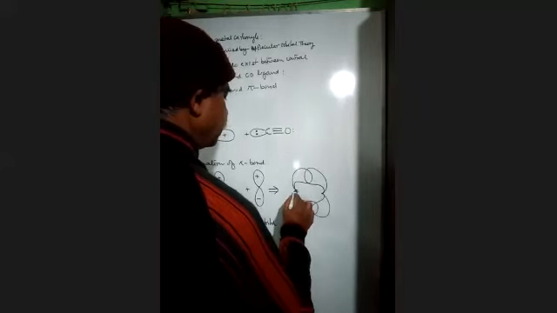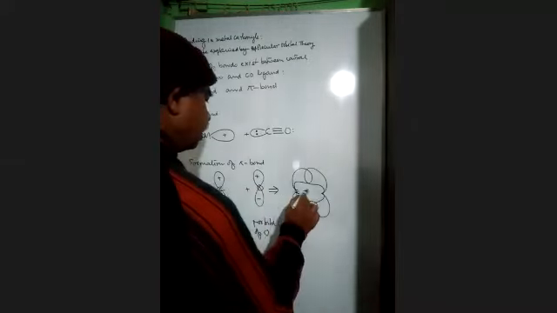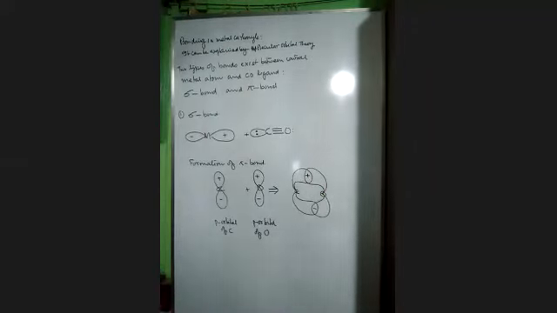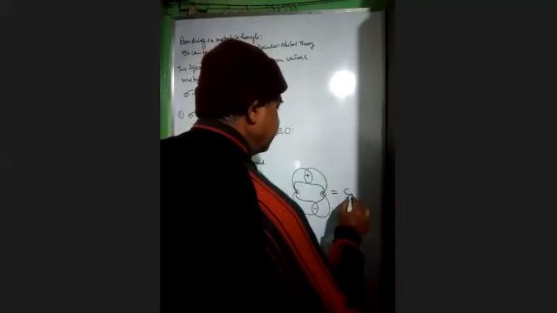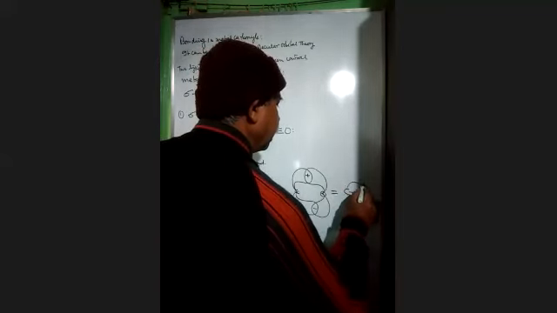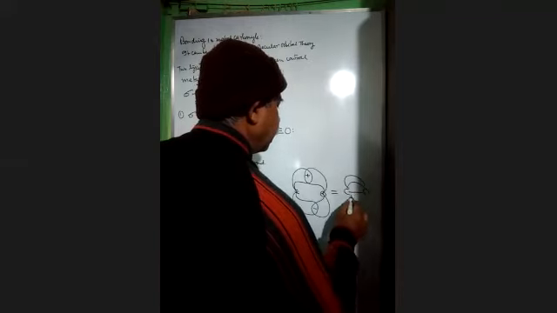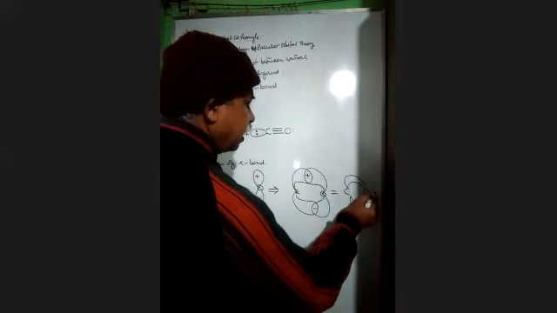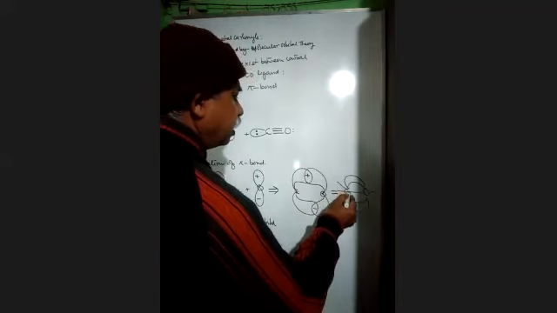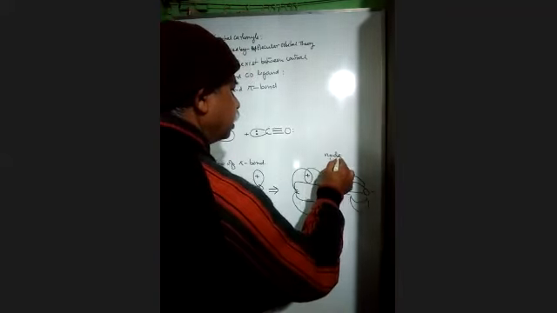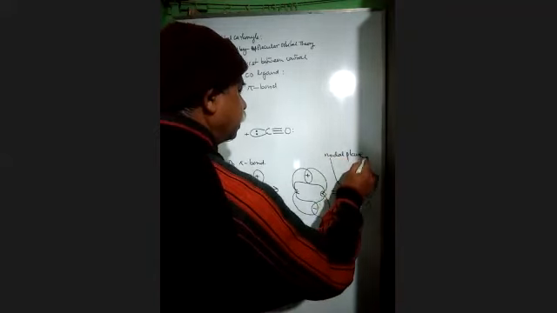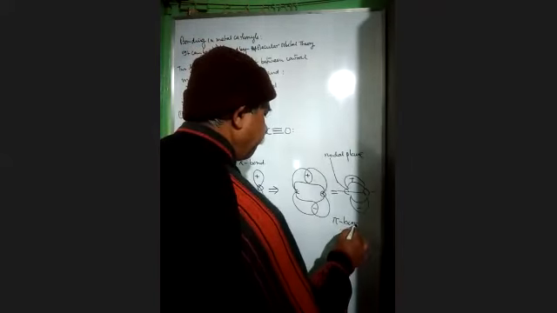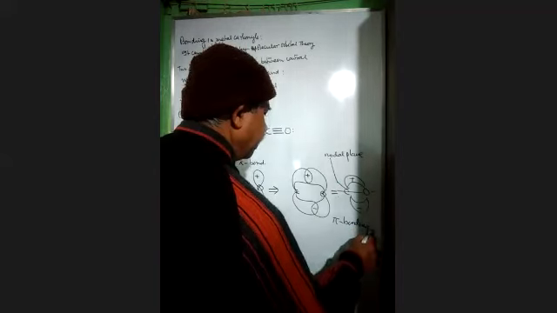Okay, I'll write here carbon and oxygen, carbon and oxygen. All right. See here, this is plus, and this is minus. So how do you depict it? We depict it like this. Okay, this is the one. This one is nothing but, we call it nodal plane. This is plus and this is minus. This is what we have to write down. Pi bond.